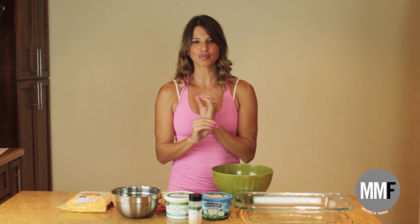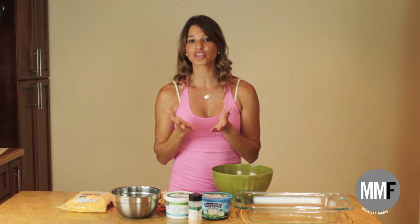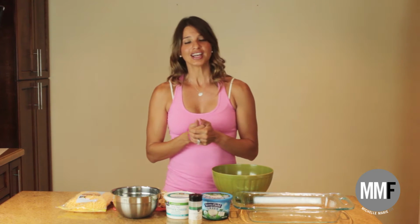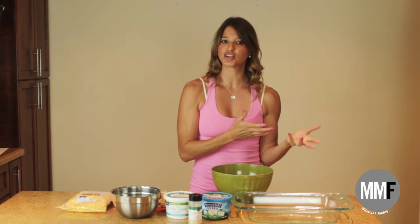So this is a really healthy meal that you and your family can enjoy, and it's gonna take minutes to make. It's one of my favorite go-tos, and the best part of it is you can make it with leftovers. So this is great to make on a night that you have leftover chicken from another night, or maybe if you think ahead in the week, maybe you can make extra grilled chicken or baked chicken earlier in the week so that you can have it for this meal.